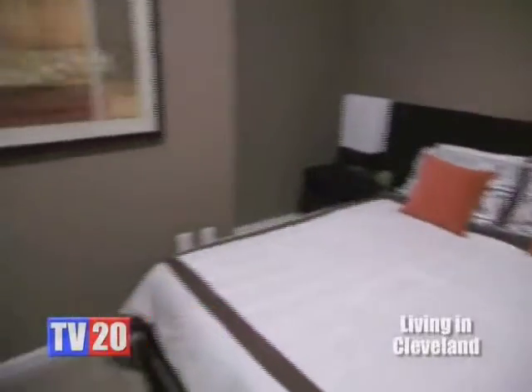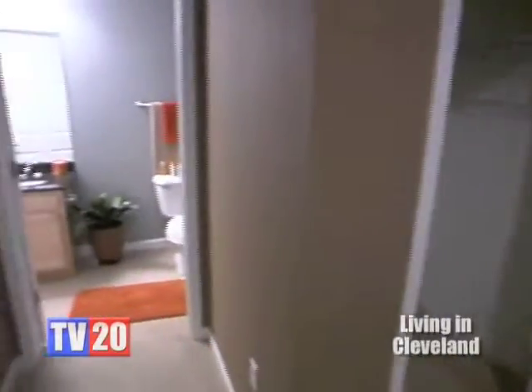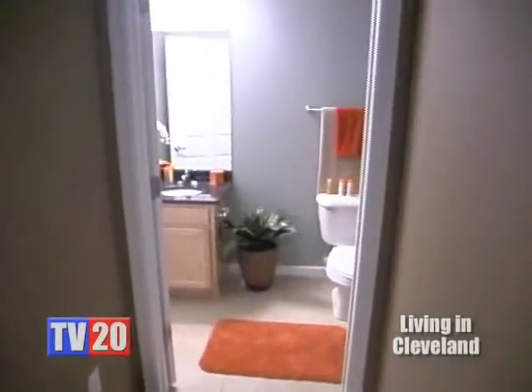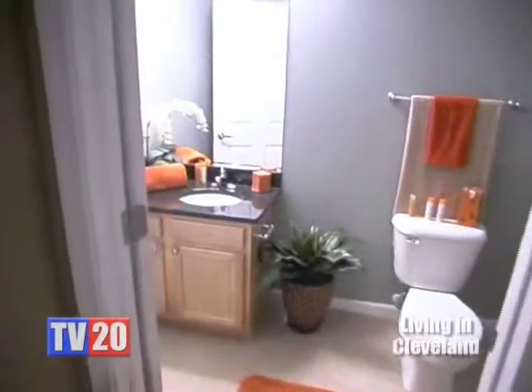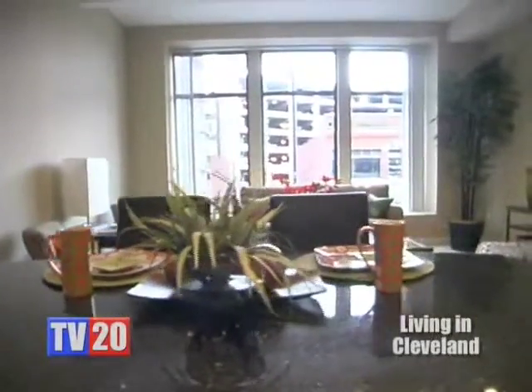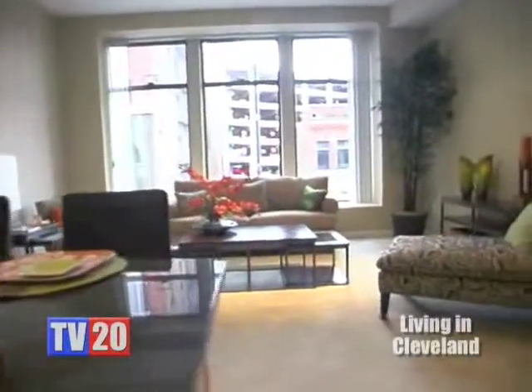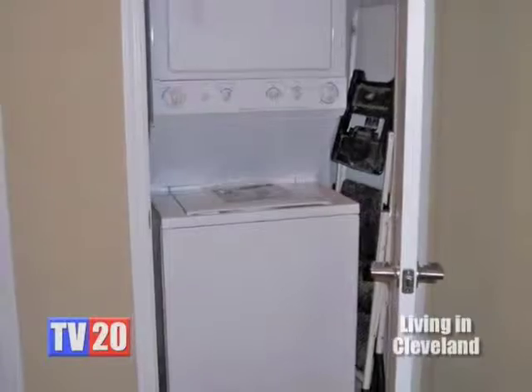This unit that we're in here has wonderful amenities. Modern amenities in a restored building. When you enter from the hallway, you're going to walk in and see the master bedroom is the first room, and that comes with a private bathroom. All units come with upgrades such as granite countertops and ceramic flooring. You're also going to see stainless steel appliances and washer and dryer units.